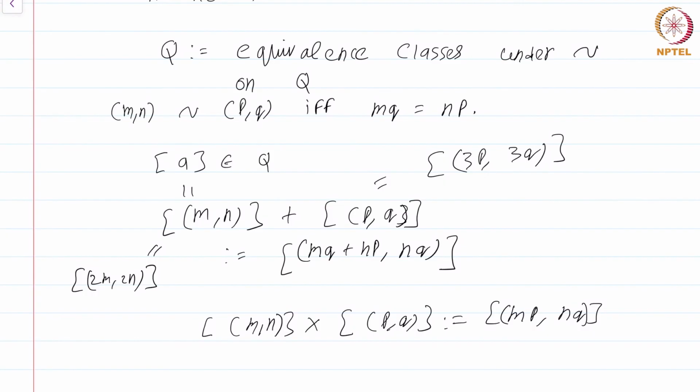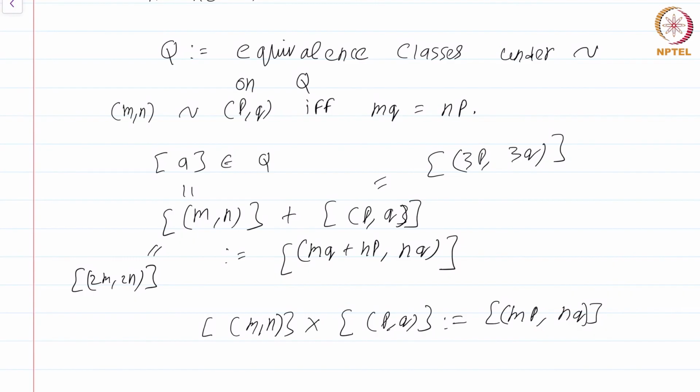So once these checks are done, you can check that all the familiar properties that rational numbers are supposed to have are indeed possessed by our collection of equivalence classes. You have to check things like associativity of addition, commutativity of addition, associativity and commutativity of multiplication, so on and so forth. What you precisely need to check is that the set Q has the structure of a field. We will see more about fields in next week's modules.